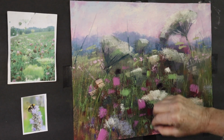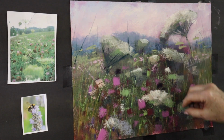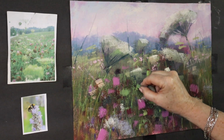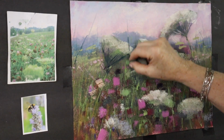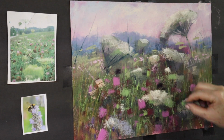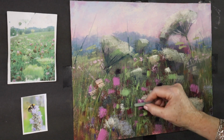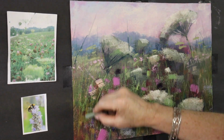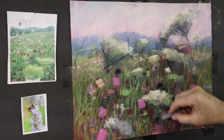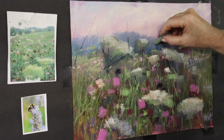I'm using a hard pastel and I'm making a combination of dancing linear marks. And then I'm occasionally pressing hard to just give some different types of leaf shapes, just to suggest the complexity of this grassy area. I picked up another shade of green and continue to dance along with my marks.